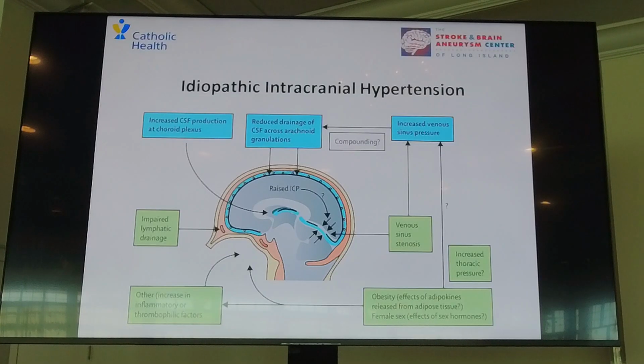So what happens is, CSF, the normal fluid in the brain, drains into the veins. That's how it comes out. You constantly produce CSF, and it constantly comes out of your body through the veins. So if you have a venous blockage, obviously drainage is not going to be very good for the blood, but also, most importantly, for the CSF. And that pressure will build up, and you end up with IIH.